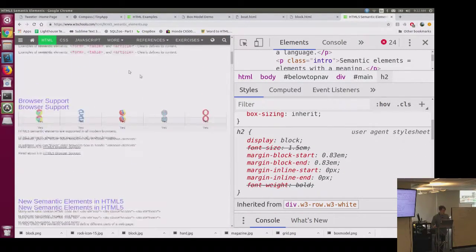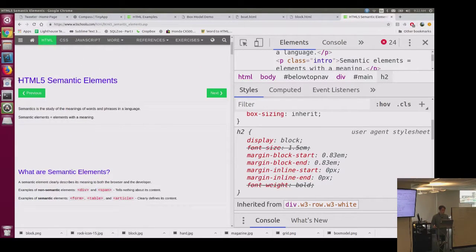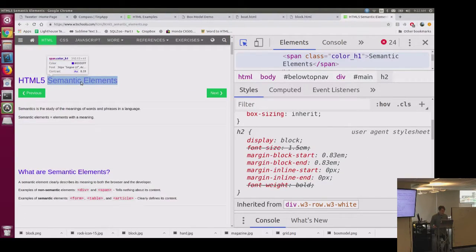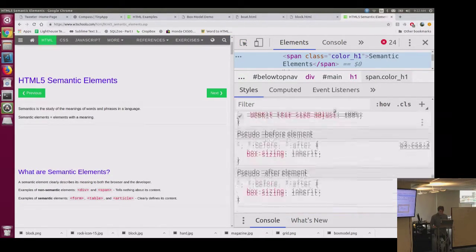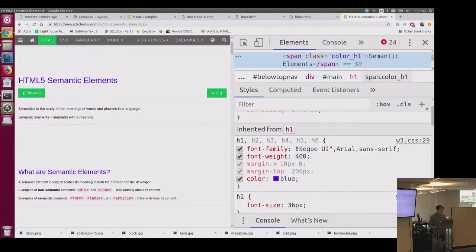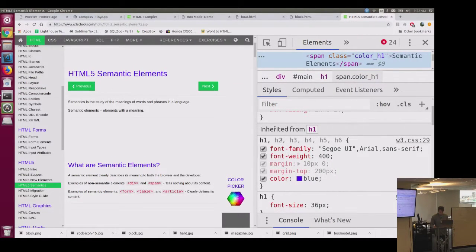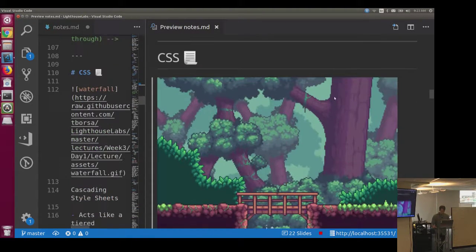It's also good at isolating problems in your CSS code. So if I come to my page and I'm like, hey, why is this blue? In my CSS, I just said that it should be black. It's not doing what I want. So if I click on this little arrow button again and I go to my header, I click on it, I can scroll through here and find out where it's getting that color. And I go, oh, it's getting it from the H1 tag. That must be somewhere else in my CSS. I should go and find that. So we'll be using this throughout the examples that we're looking at today. But yeah, highly encourage you to make the most of developer tools for your front-end development.